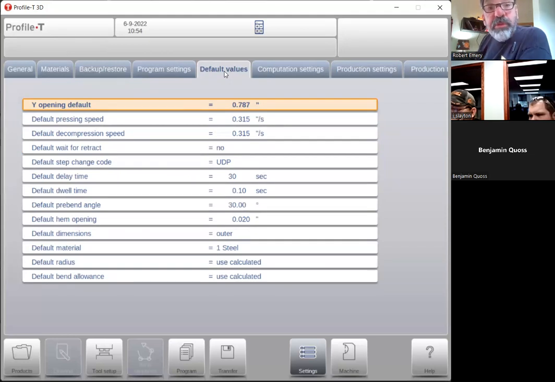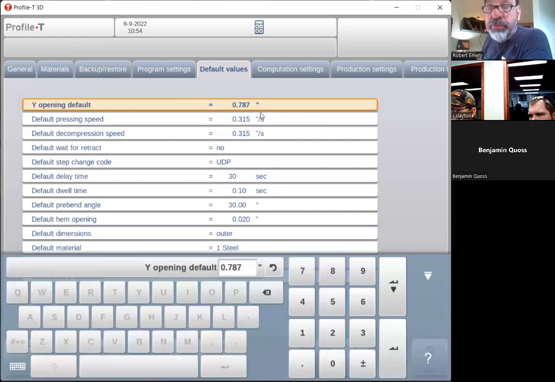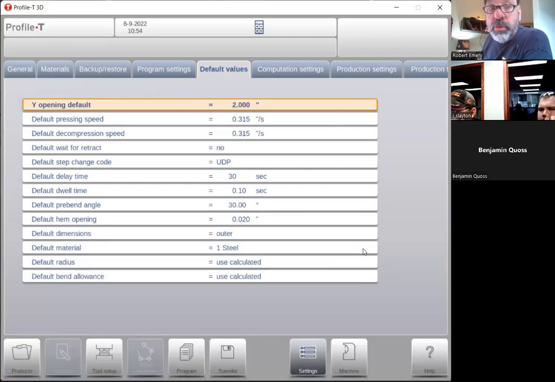If I don't have a reason to raise the RAM, how much should I raise it? So this is really in your programming. Okay. Just giving it numbers. How far up do you want the RAM to go after the hit? Right. So this is for all new programs. So you can go ahead and say 2, because maybe you'd like it to go up high just to give you lots of clearance. You could tell it something it probably can't do. It does have travel limits, so you can program this beyond that. And all we're going to do is make it go to the travel limit.